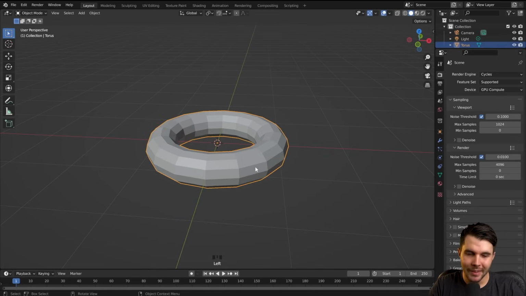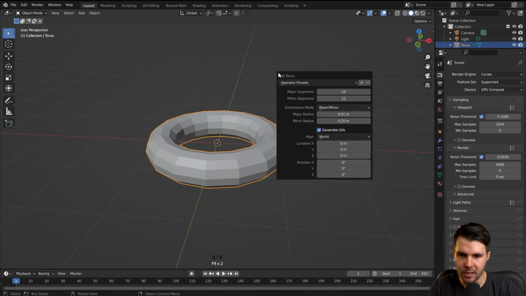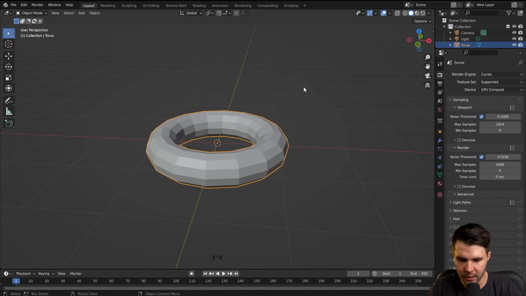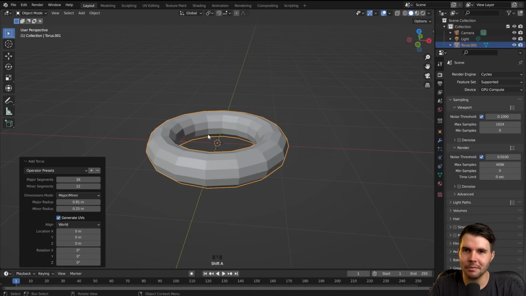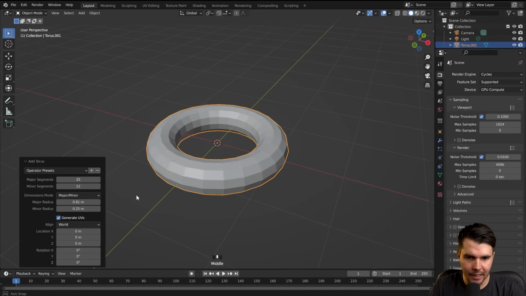Now, if you haven't done another action since then, if you haven't edited it and clicked on something else, you can temporarily bring it back one last time, until you do something else, with F9. F9 will bring those same options back just at your cursor. But if you don't see it, then just delete it and re-add it, and you'll get those options back again. Okay, so with this, let's make some changes to it.